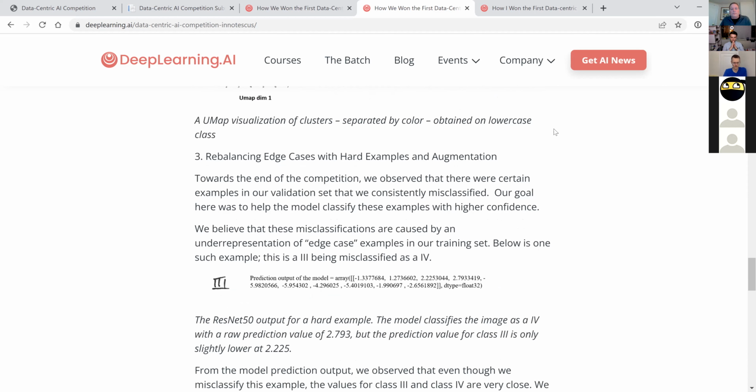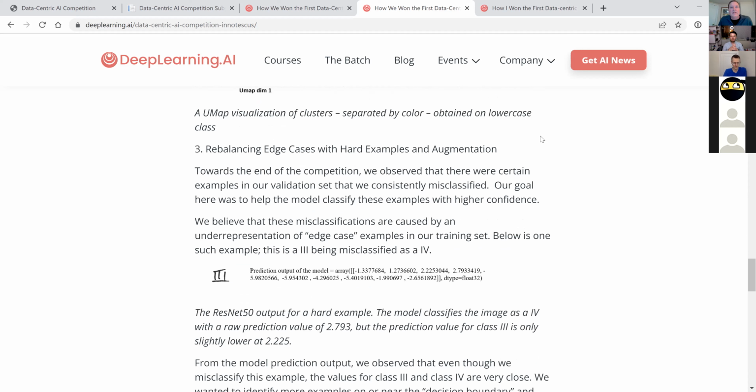And here I thought was a very important thing, where they do what I would call error analysis, where you look at your results and see what you're missing, like the classes you're predicting wrong, right? And you look at those examples very closely. Here they determined that a lot of the ones they were missing were edge cases, very hard examples, and augmentation around that. So they wanted to put more of these types of cases into the training, so the model would get better at them.